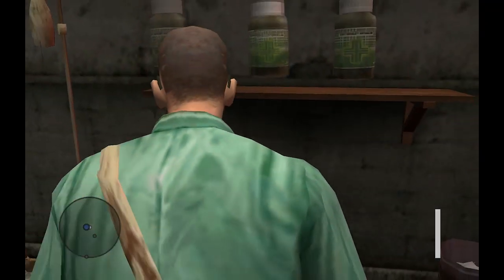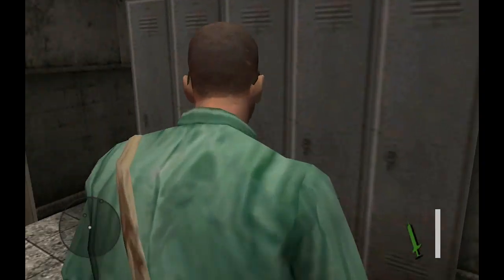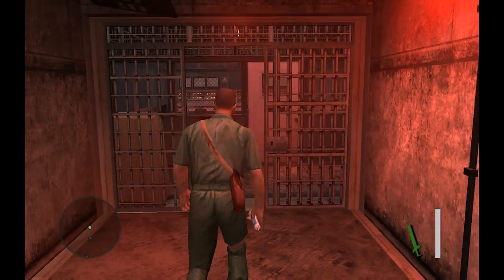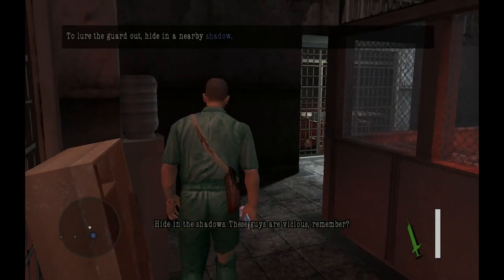So, over to the right are delicious, yummy painkillers that'll heal us if we ever take damage. We haven't taken damage yet, of course. And we got another syringe. So, let's head on here. Huh. There's a blinking light next to that box. Hide in the shadows. Important. These guys are vicious, remember?